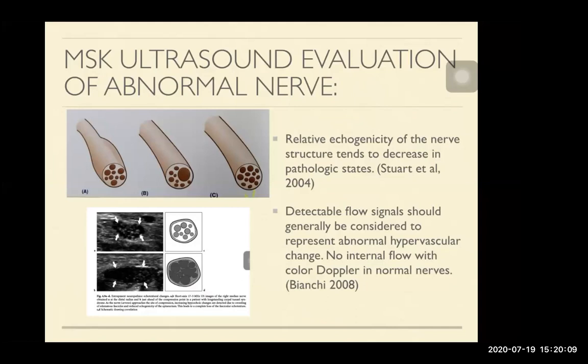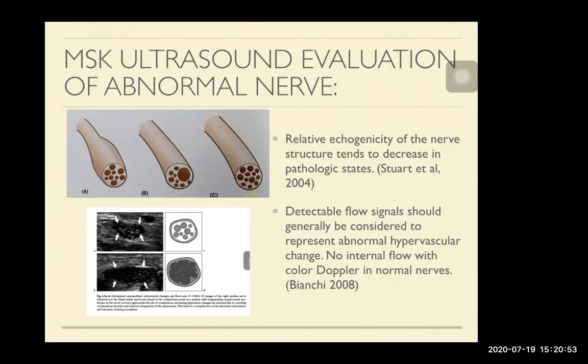So here, there are different patterns that you see that will lead to an abnormal nerve. If you will notice here in letter A, there is really a generalized swelling of the nerve, and one fascicle is bigger than the other. Or in letter B, one fascicle is just bigger than the rest, but the entire size of the nerve, the cross-sectional area, is still the same. But this one is also considered abnormal. If you look at the normal nerve, which is on letter C, you will notice that they almost resemble each other in size. Not much change with the size of the fascicles. They're almost close to each other.